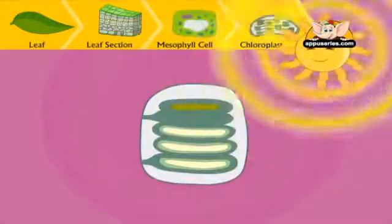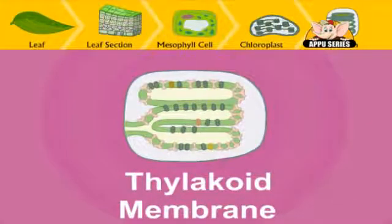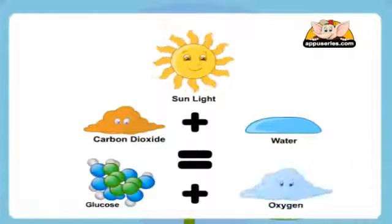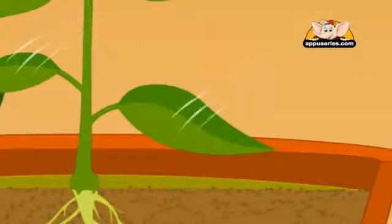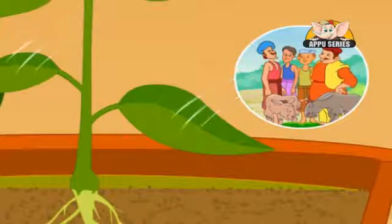When the light energy from the sun is captured by the chloroplast, it is stored in stacks called a granum, in which is the thylakoid membrane. In these membranes, the chemical reaction of photosynthesis takes place. So remember: carbon dioxide plus water plus sun gives you glucose plus oxygen. The glucose or sugar is the food which the plant has made for itself and is distributed to all parts of the body. And oxygen is a waste gas which the plants breathe out. People and animals use this very oxygen to breathe and continue living.